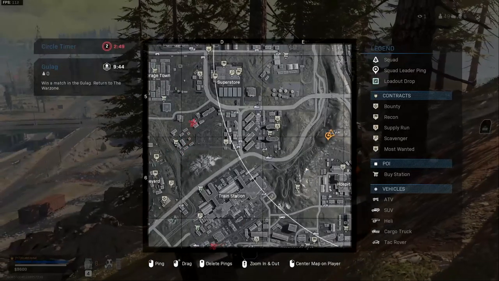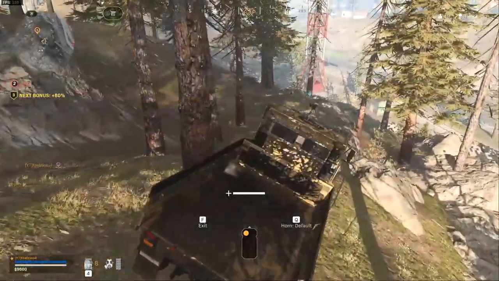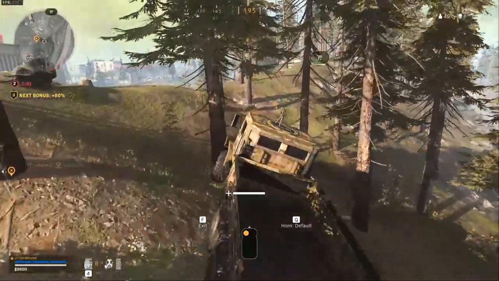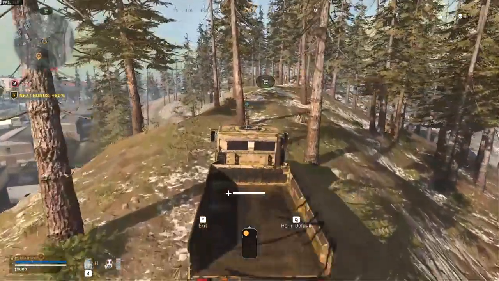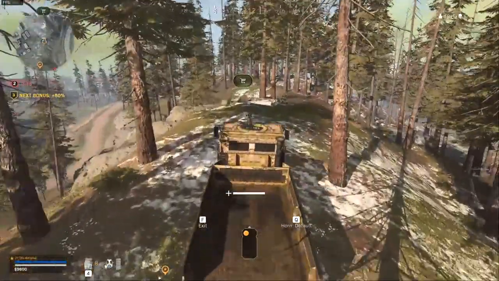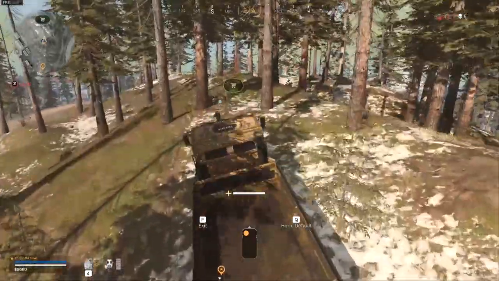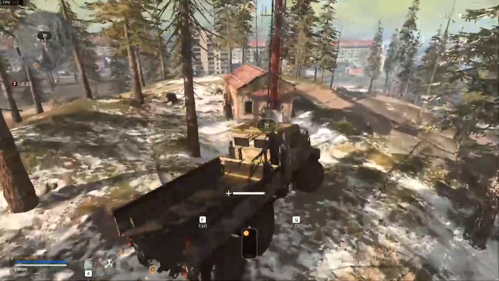And there we go again. And we'll go and find, I'll go to this shop. And then I'll buy another UAV. I'll buy a UAV and I'll buy a self-revive. First a UAV. I want to know if there's someone close. Also having a car or truck gives a third person advantage, you know.